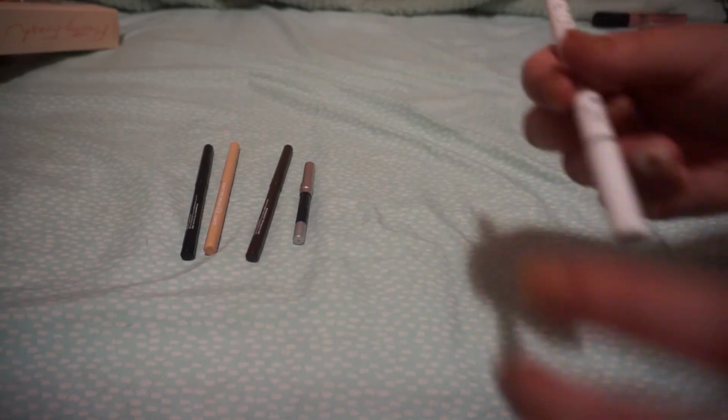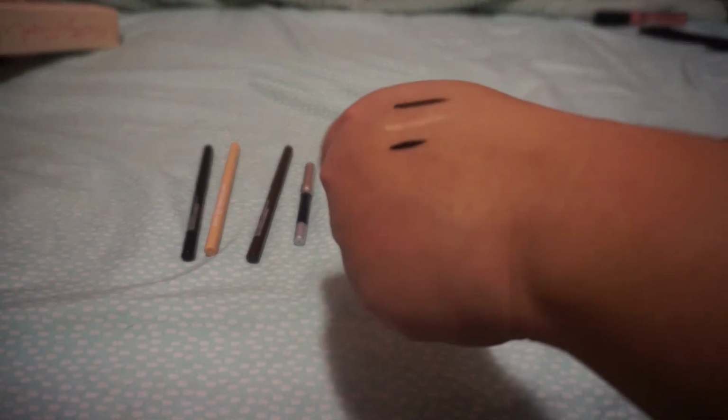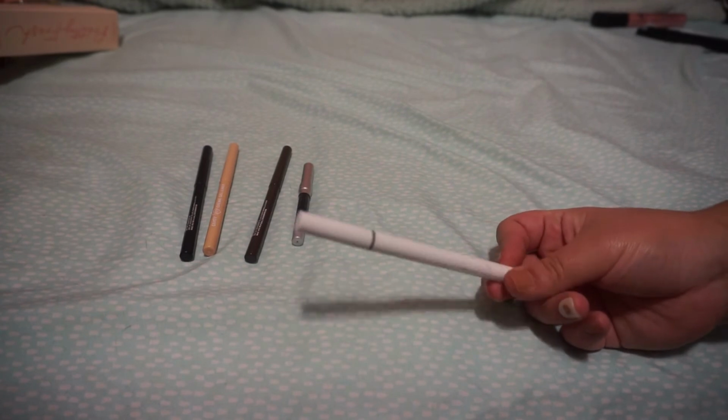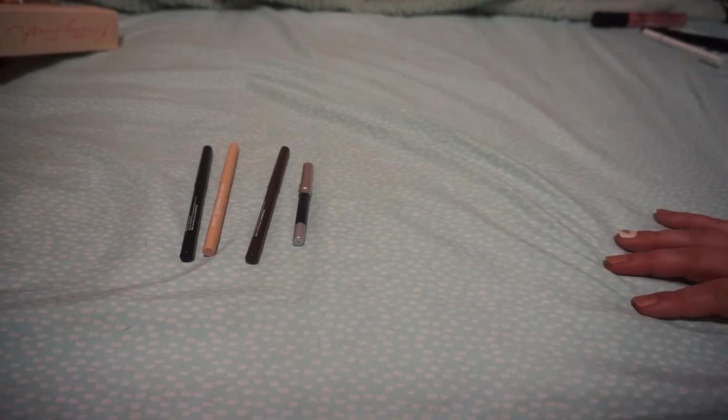I'm also going to be decluttering this one from ColourPop. I honestly can say that I only used it once or twice. It's actually in really good shape, although it is getting a little old. I think I've had it for 2 or 3 years, but I only used it 5, maybe 6 times. I'm going to see if my sister is interested in having it because I don't particularly care for it.